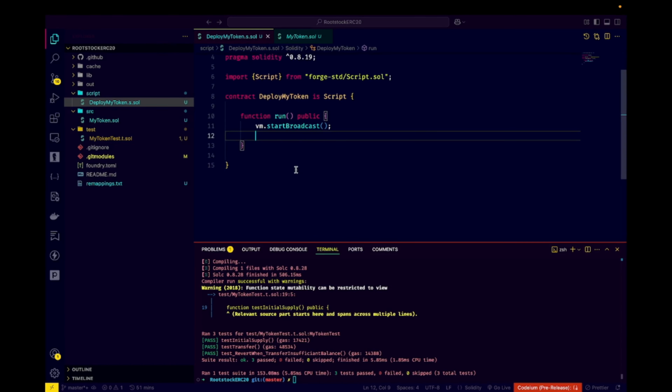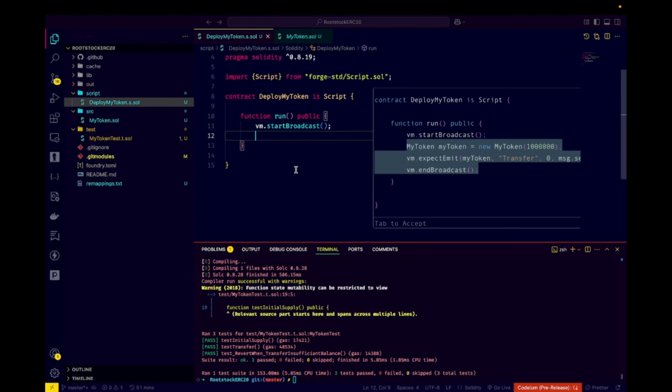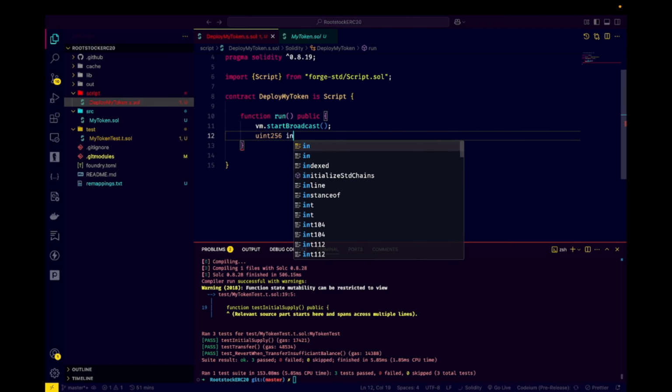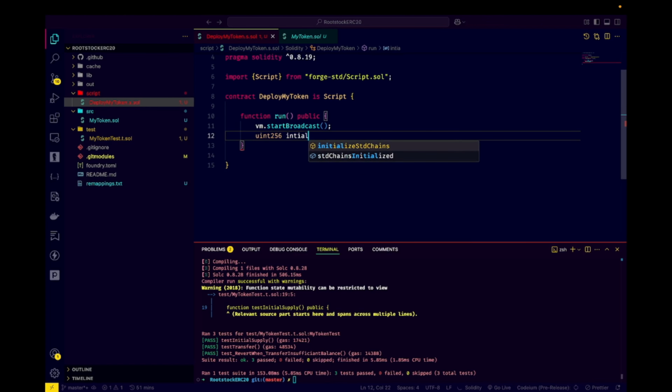So for that we are going to mint 1 million tokens initially. So let's declare uint256 initialSupply is equal to, let's say, 1 million, and it's 10 to the power of 18, thanks to Copilot.